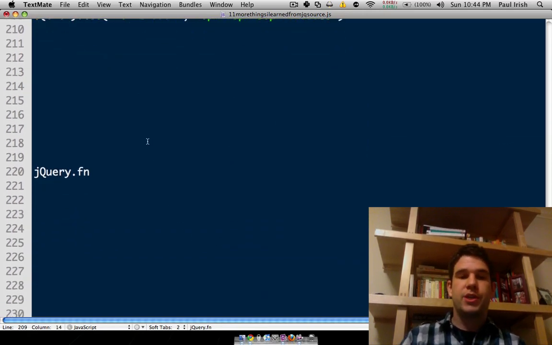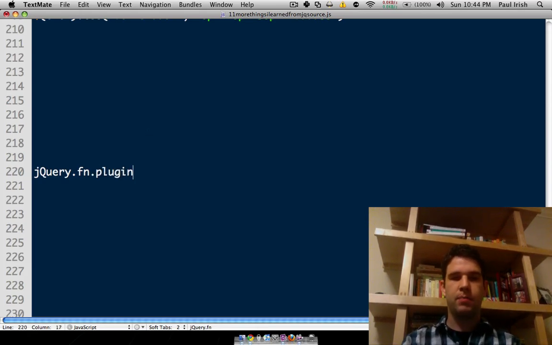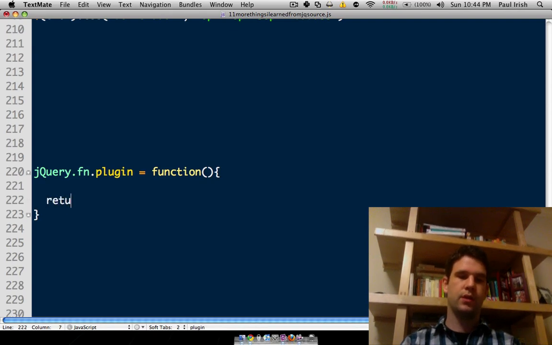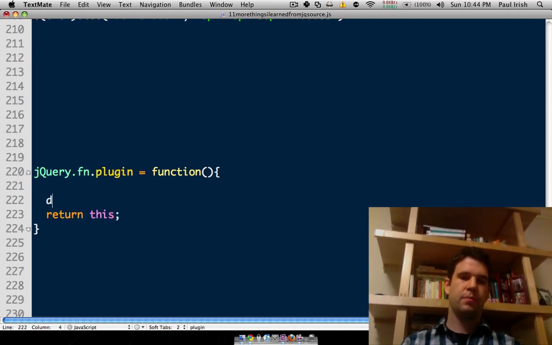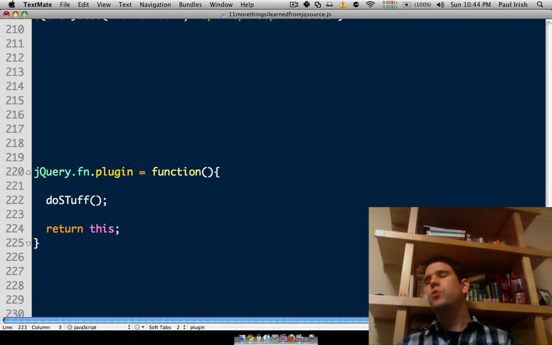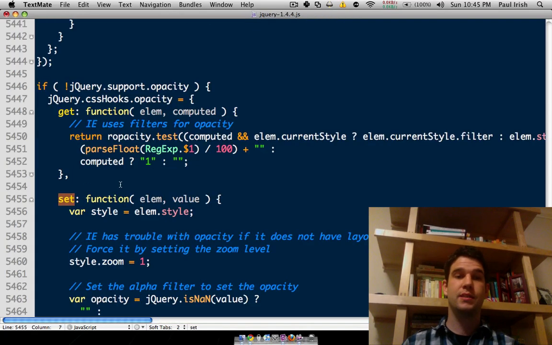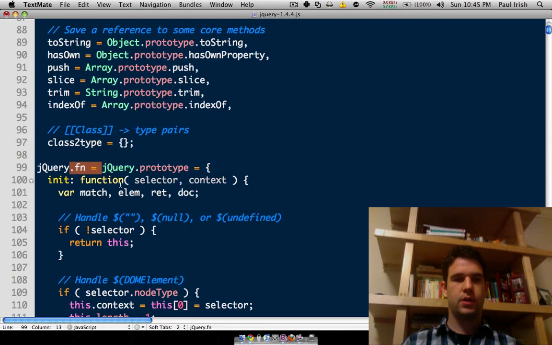One last thing I just want to share with you is jQuery effin, right? So jQuery effin plugin. We write our effin plugin, and we always return this at the bottom of it, but in the middle we're doing our stuff. It's awesome. jQuery effin. Are you curious what exactly this is? It's like this magical thing. We just add on to it, and then it's a plugin, and then we can use it. What this is, I'm going to show you. Effin equals, here it is.